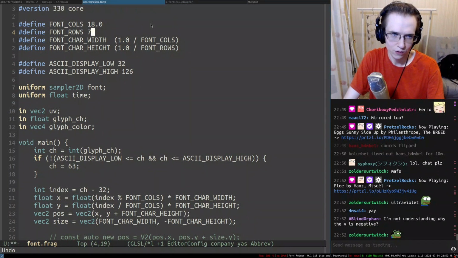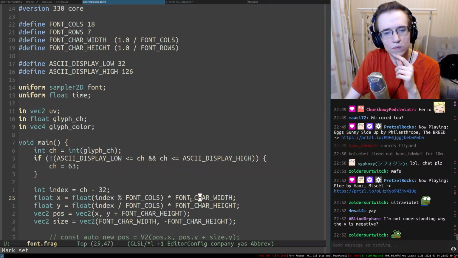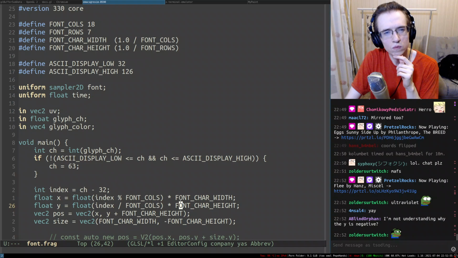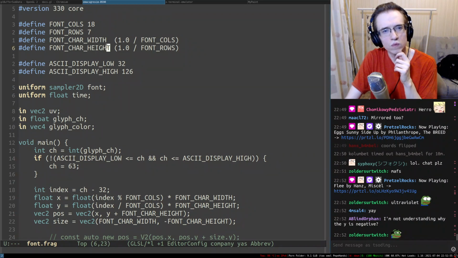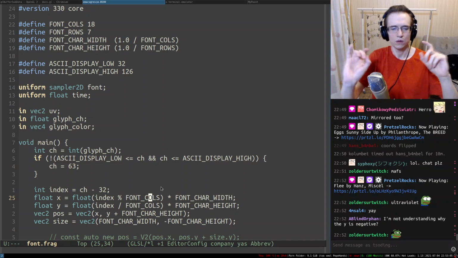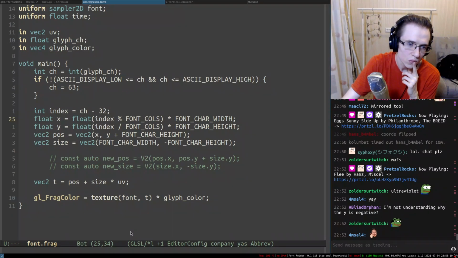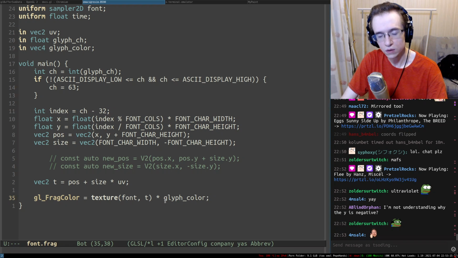Font calls. Font char. Char width. Well, this is correct. Oh yeah, overall it kind of works, I guess.